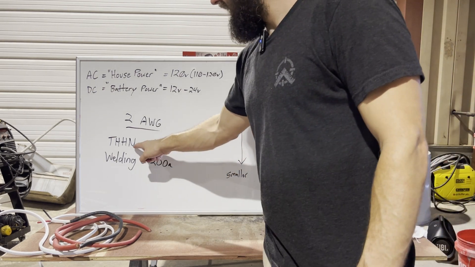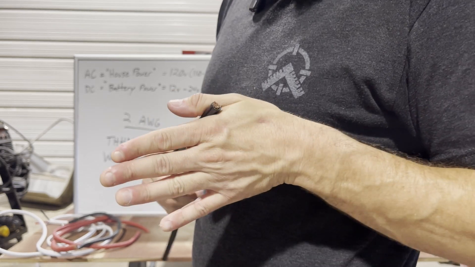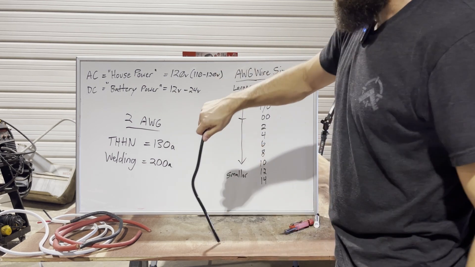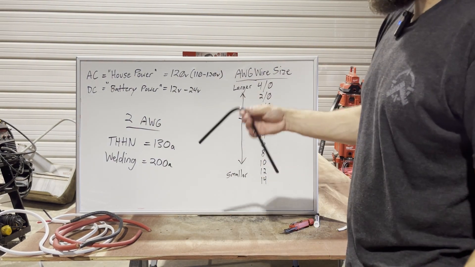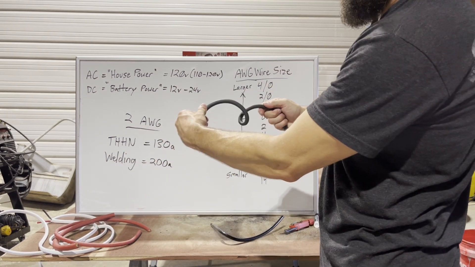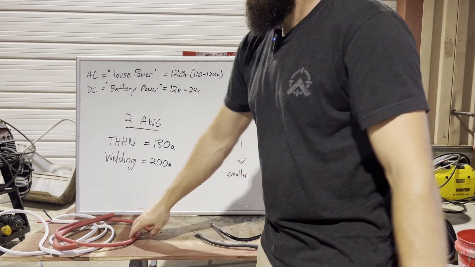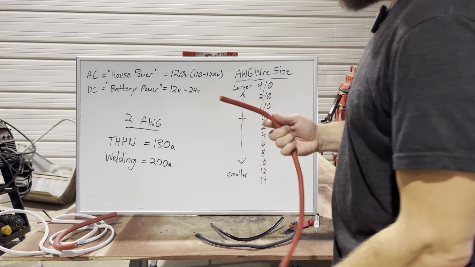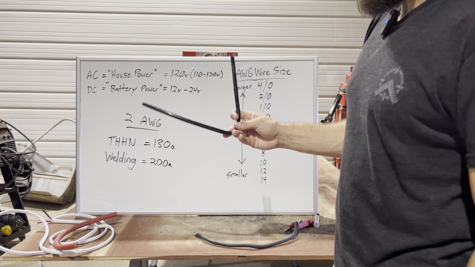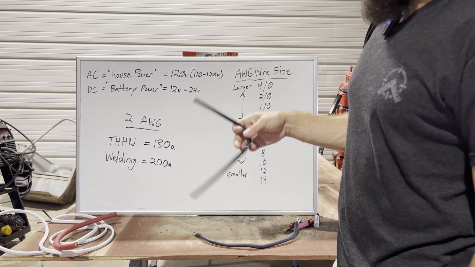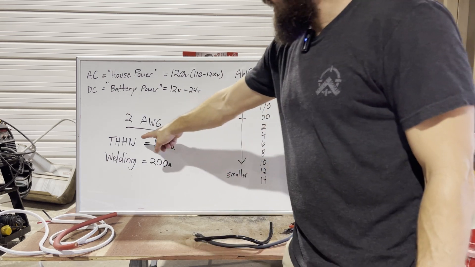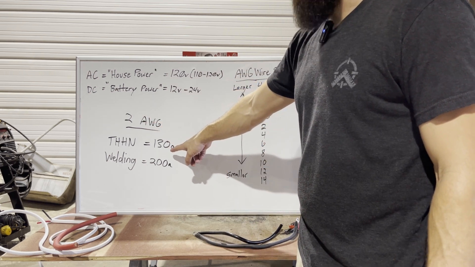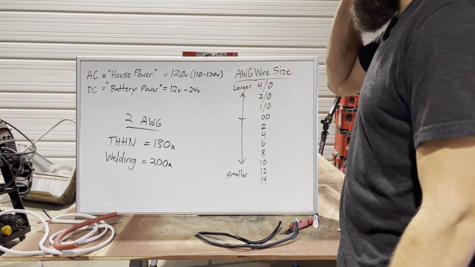For example, THHN, that's this right here. That is, I think, 19 strands. It's quite rigid, not that flexible, holds its shape. This is 2-gauge. Meanwhile, this is the same thing. And it's stranded. So the inside of this, looking like that, a bunch of strands. I don't know, maybe 100 or something. It's a lot. Well, as it turns out, if you try to go put your system together with this, we're just going to rip all that stuff out later and replace it with the proper stuff. Because this cannot handle the amps. The THHN, that's this stuff here, residential, 2-AWG, which is this size, can handle 130 amps. And that's like its max. And I'm not sure what the distance is that it's handling that, but it's not that far.